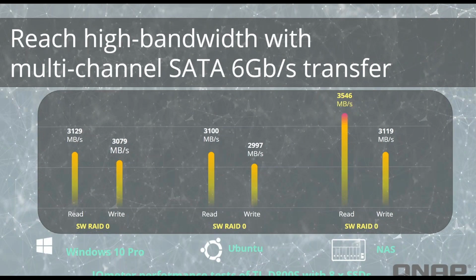We did test it with the TLD-800S and with 8 SSD drives to get these numbers. So as you can see, it can reach very high speeds, about 3,000 megabytes per second on a Windows or Ubuntu computers. On a NAS, it can get even higher, at about 3,500 megabytes per second on read and then 3,100 on write. So pretty high numbers.